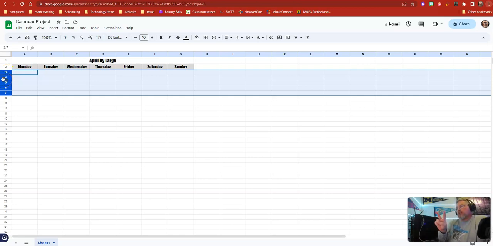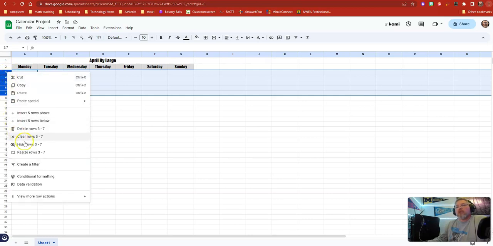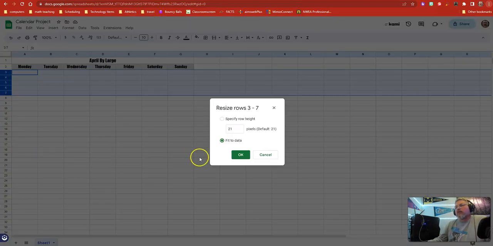So on the Chromebook, that's a two-finger tap on your touchpad. I'm going to right click, and I'm going to resize rows 3 through 7, and I want that size to be 125.